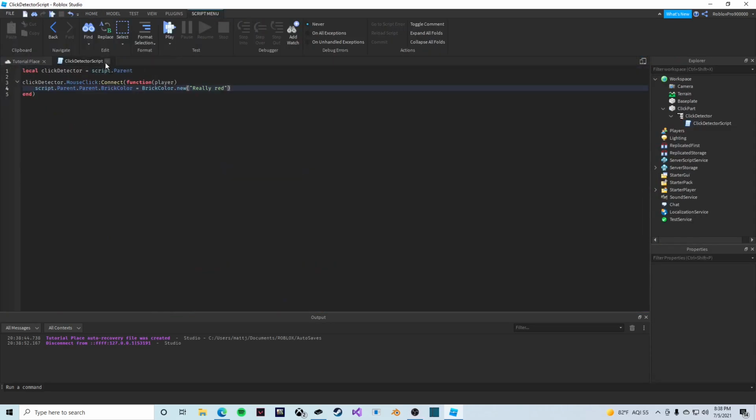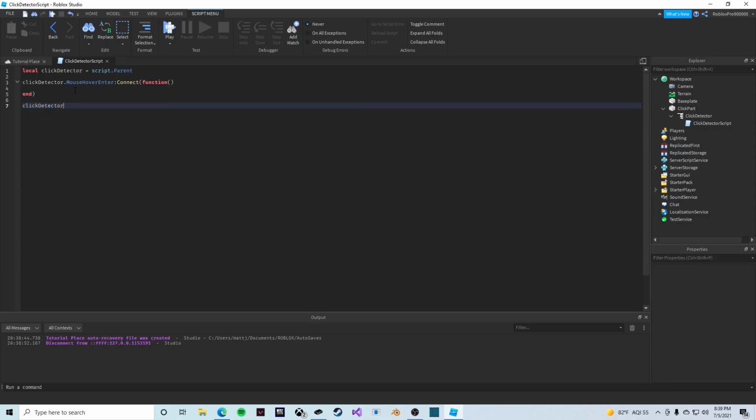Now, another thing that we could do is we'll move on to mouse hover enter. So click detector dot mouse hover enter :connect function. And what we could do is we could also chain this with, we'll demonstrate both mouse hover enter and mouse hover leave.